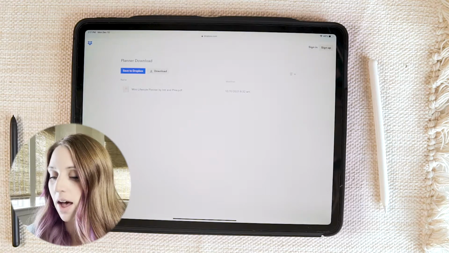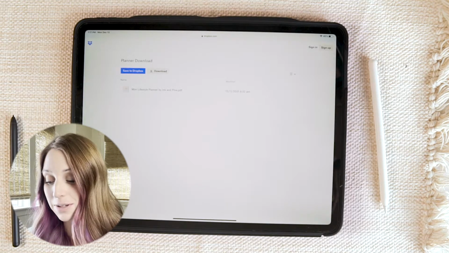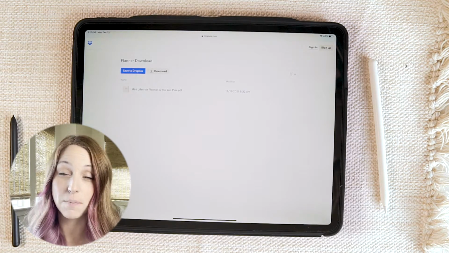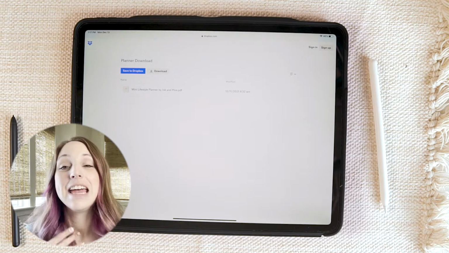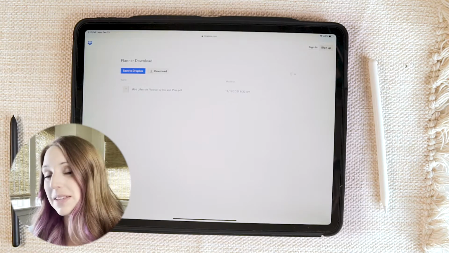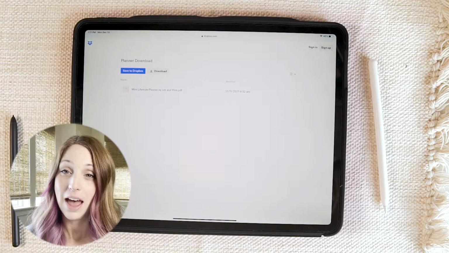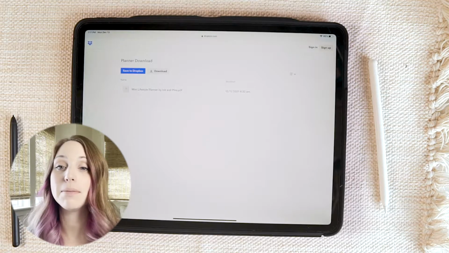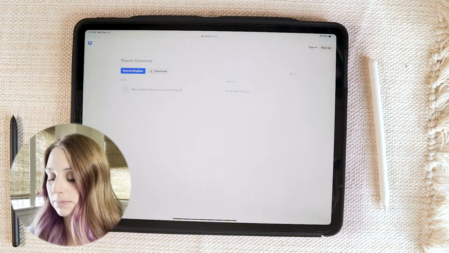So Goodnotes is my favorite digital planning app, and it is what I use. The reason is because it has, I would say, 98% of the features I could ever want to use in digital planning, and it's very functional. It syncs across my different devices, which, like I said earlier, are primarily Apple devices. So I can get it on my phone, I can get it on my computer, and I can sync them all up. And that is a great feature of Goodnotes.